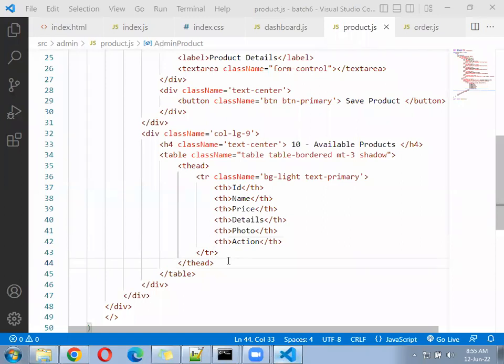Next, two components we have: dashboard and product. For this we will add the routing, and then we'll see whether it's loading or not. Okay. So hope everyone has completed.